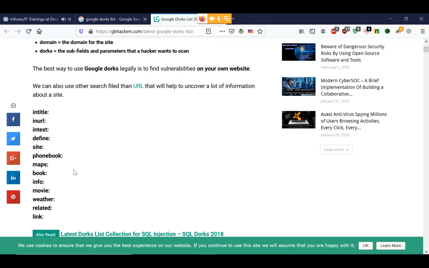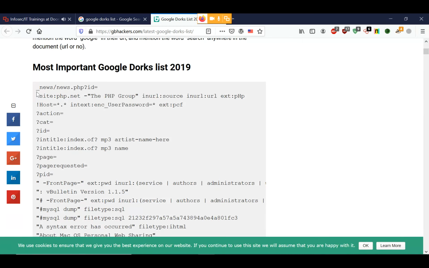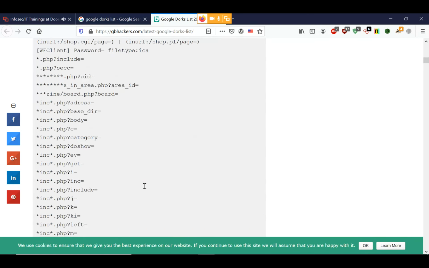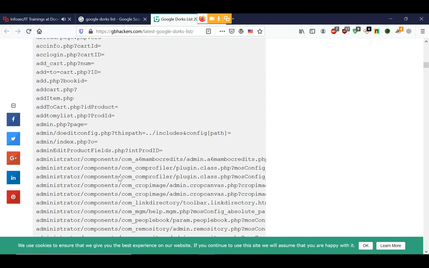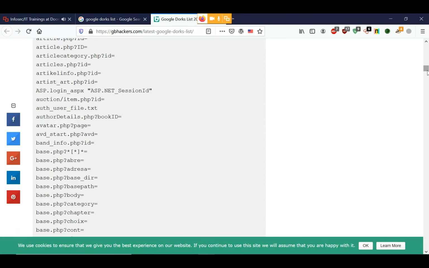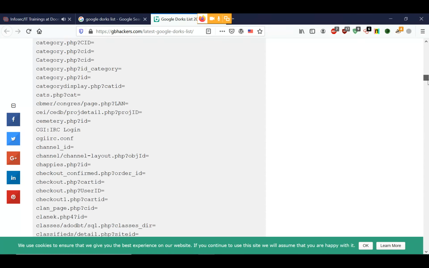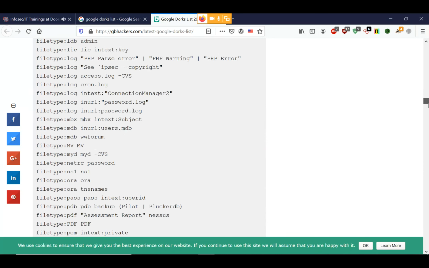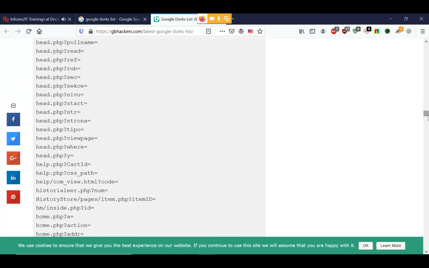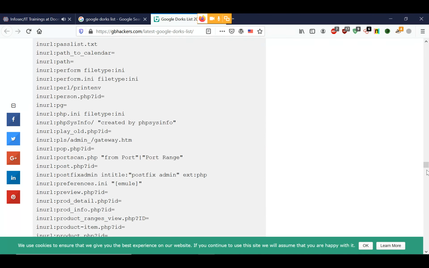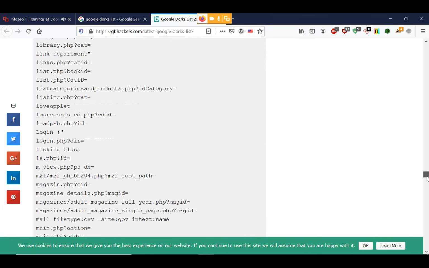Here you will find all of these parameters, these are the docs. There are dozens of websites where you will find docs. As you can see, if I just scroll down, these are things you can use. There are a lot, and it depends on your need.